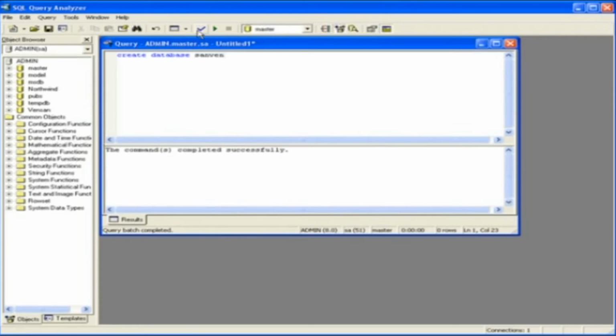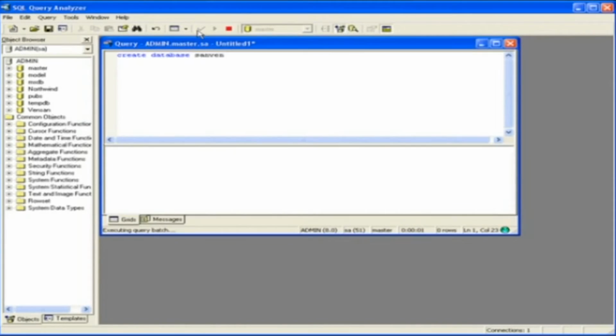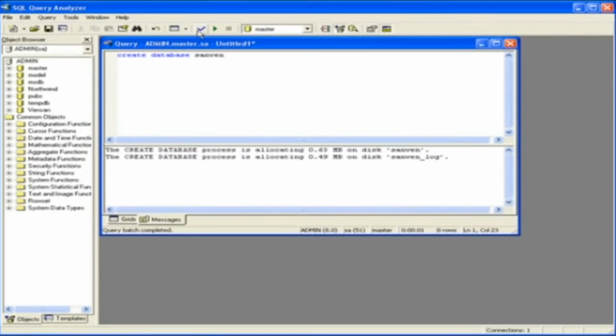If the command is correct, it will show the output as command completed successfully. To execute the statement, press F5 or use the Execute button on the toolbar. Now the message window shows memory allocation with the location of our new Sanven database. Here we have created a new database called Sanven.